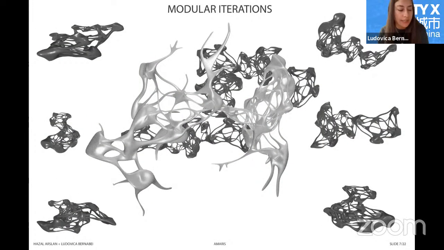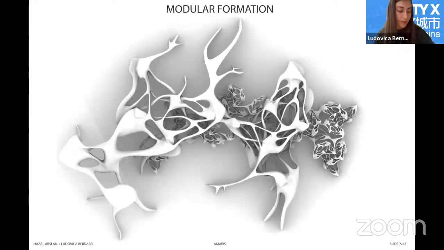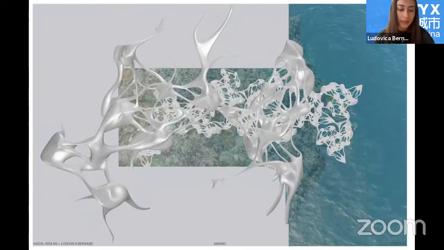And so once we were given a site by Professor Goldenberg, we started exploring the shape of the module for it to adapt onto the site. The project is comprised of several modules, and part of these modules are underwater and adapted for marine life and for the growth of the corals. The other part is above water and is adapted for all non-aquatic species, including humans and animals. The structure will have both underwater caves to create shelter for marine life and above water caves to provide a secluded space for humans.